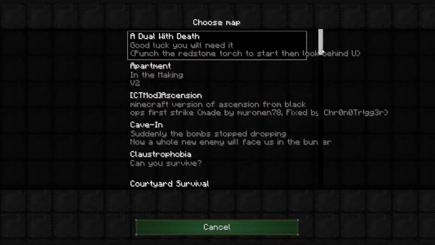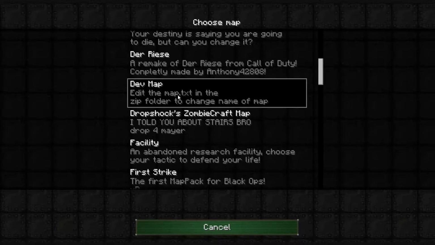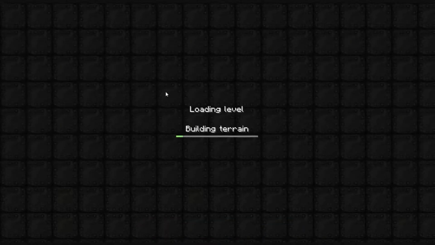Now, if you followed the first tutorial all the way to the end, you should have a file called dev map. There's another version of the map with a little house that gives you all the items, but let's just use this one for now because we have Too Many Items. It doesn't matter what we use. So click on dev map, and if you did everything correctly, you should be able to play it. If you click on it and it waits a little bit and then doesn't do anything, then you have to go back to the episode, watch it all the way through again, and redo everything.